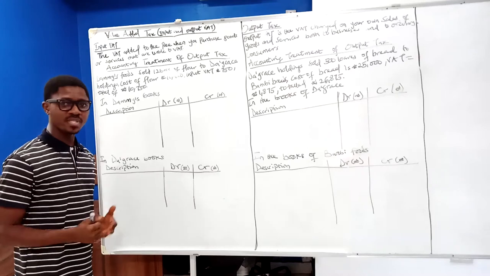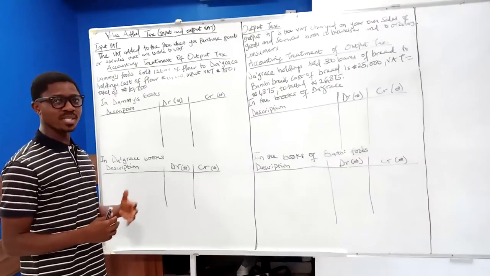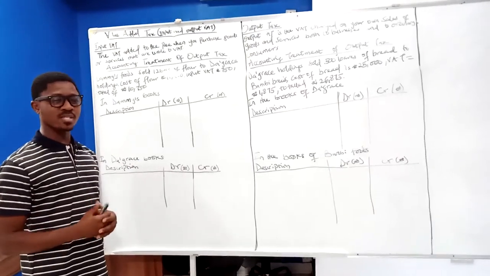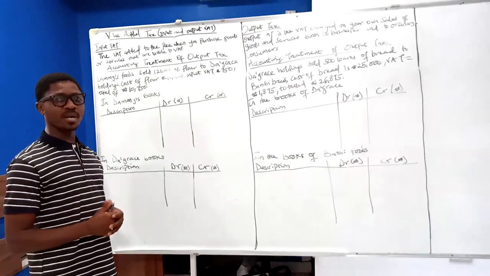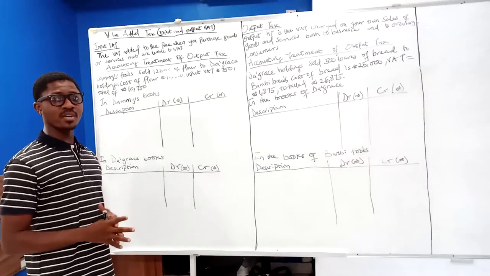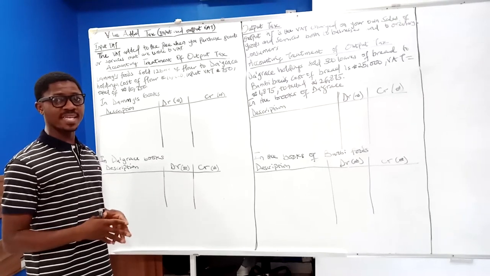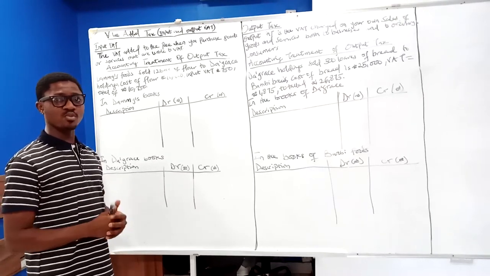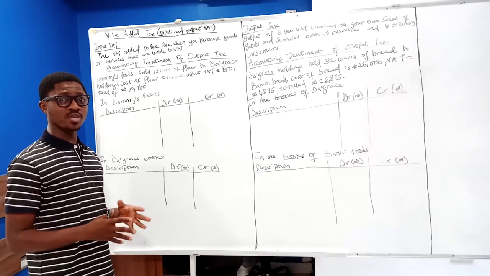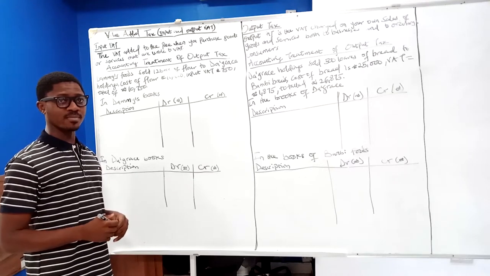Just a little recap: in the previous episode, we talked about value-added tax and withholding tax, and we started with the definition of the two concepts. After that, we talked about the differences between withholding tax and value-added tax, and we ended the previous episode with VAT inclusive and VAT exclusive. If you need to make any reference to the detailed explanation given in that episode, you can go on the channel and check that out.